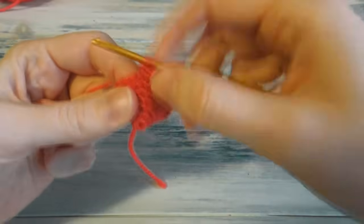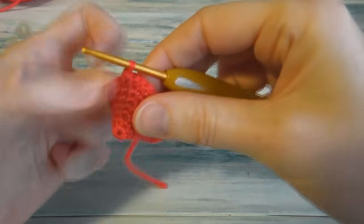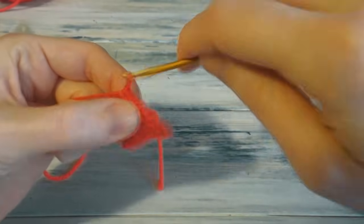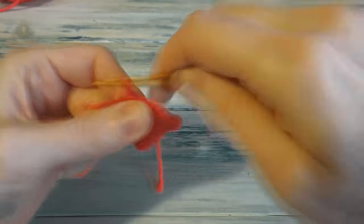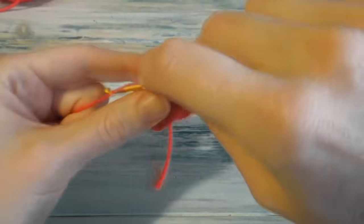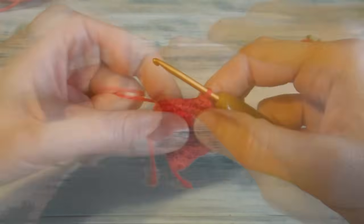So we just go straight into the next stitch, working 1 single crochet, and just do that in each stitch around, just doing 1 single crochet by itself. I'm going to do that for 3 rounds, so this is rounds 8, 9 and 10 of just 1 single crochet in each stitch around. Okay, so I'm just going to do that and then I'll come back.